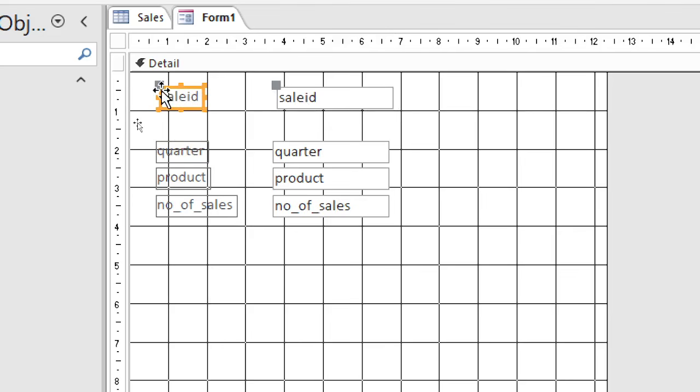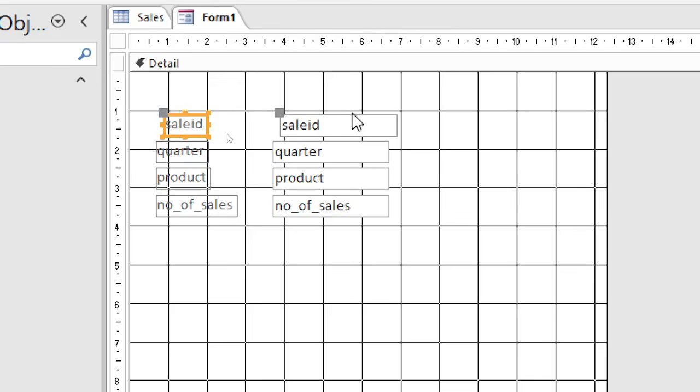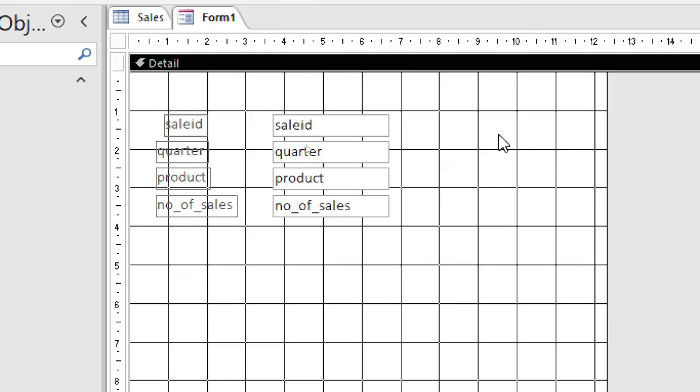So if you move using the anchor, only that piece will move. If you use the other, like the border, and then move it, both of them will move. So you must remember that. With the anchor, you can only move that particular label or field or anything. So if I want to adjust this one, go to this anchor here, then start moving. You can adjust. Okay, done.